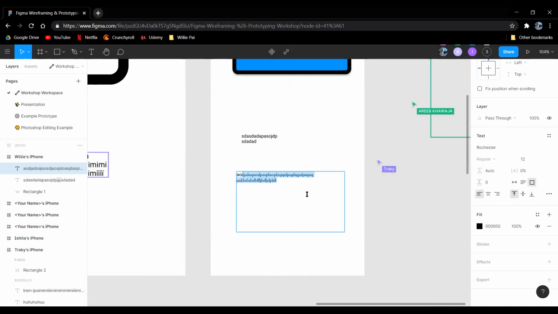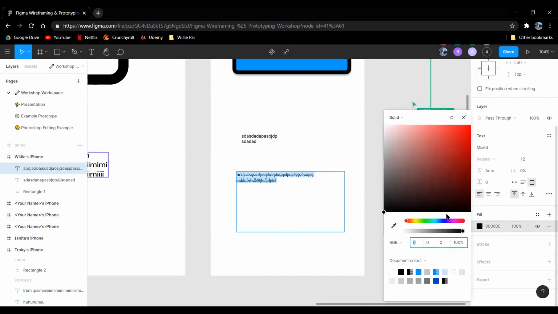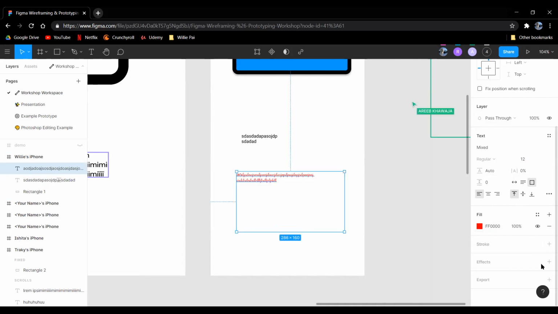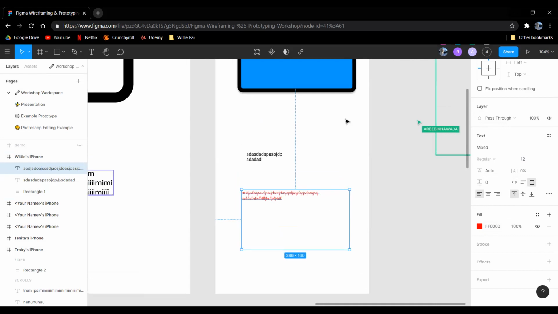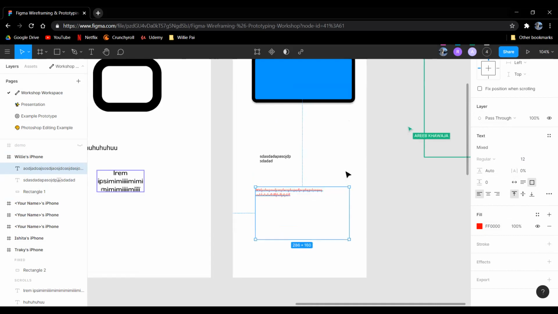That's something like an external plugin that you can install into Figma. You can change the font size, of course, and the typical things you would find in a Word document, as well as color. You can set this to red text or something like that. And you can apply similar effects to the text as you can to that rectangle.